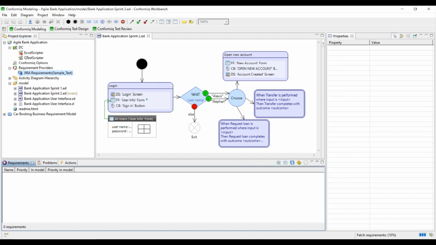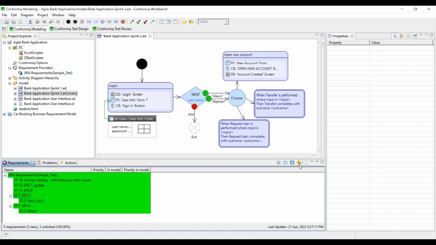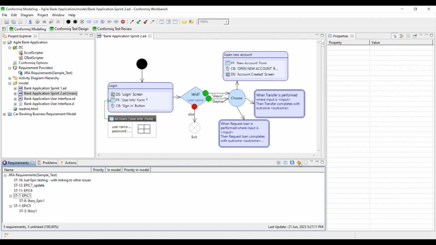Once you click on this, you can see at the bottom right it says fetch requirements. Once the requirements have been fetched, you can see the list of requirements within this requirement tab. Requirements have been fetched, click on this acknowledge option. Once it has been acknowledged, as you can see now, we have this story which is a part of and associated with this epic. So this is how the group issues checkbox helps in getting the hierarchy.